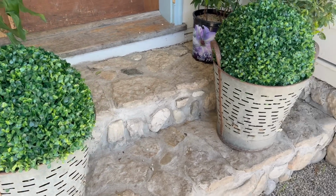The summer kitchen is cleaned up. As soon as we get the power washer working, or we get a new one, then I'll get this all power washed, get all the grime from the hamburgers and cooking all winter cleaned up. But for right now, this is the first thing you see when you walk up to the house. It looks neat, it looks orderly, it looks charming, and I think it's time for me to be in the garden permanently for the rest of the season. The time has finally come.